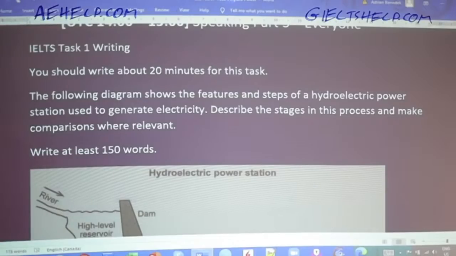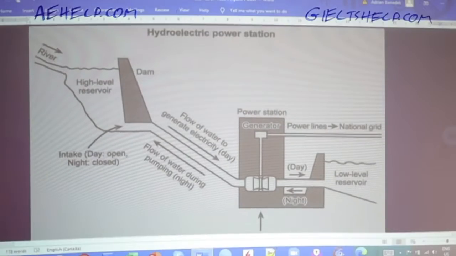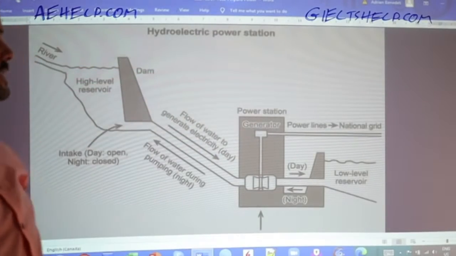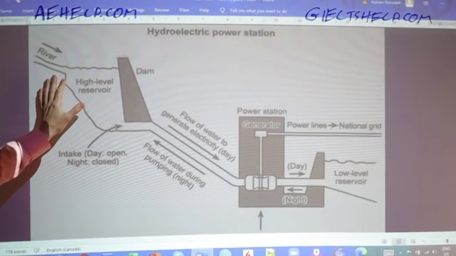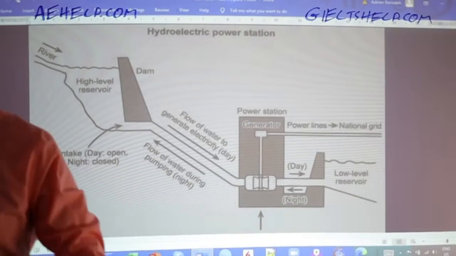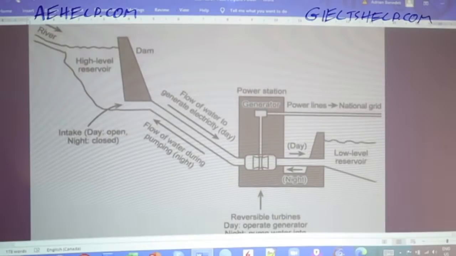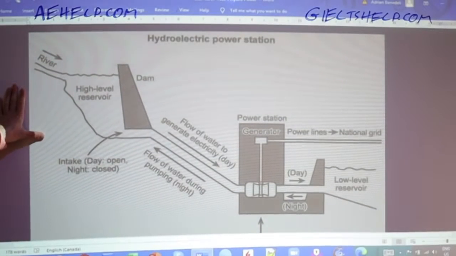Okay, so hydroelectric power means using water, right? So hydro meaning water. And here we have our diagram. All right. So here is the title. It's a hydroelectric power station. And then here we have our picture. This would be a very typical type of process diagram picture on the IELTS exam. And I think somebody sent me an email. That's why I picked this, because someone sent me an email asking if we can do this one. This one has appeared in past IELTS exams before in various ways.